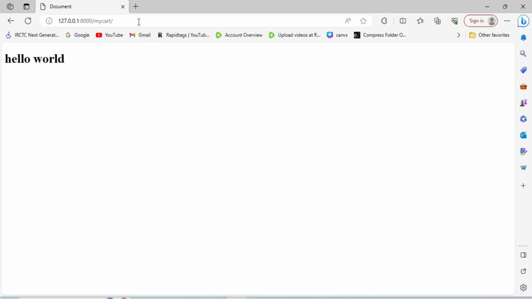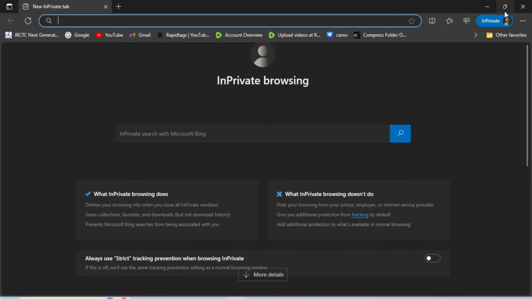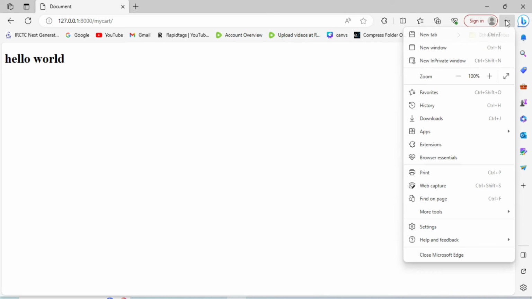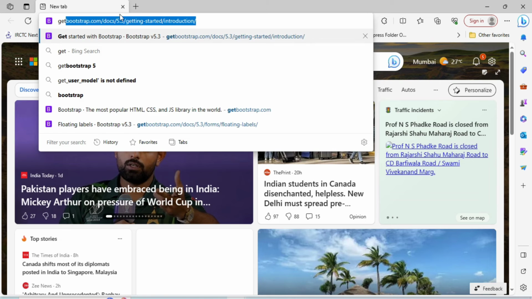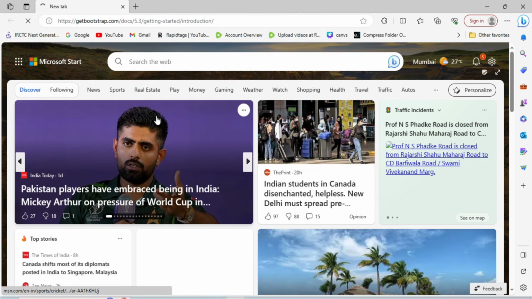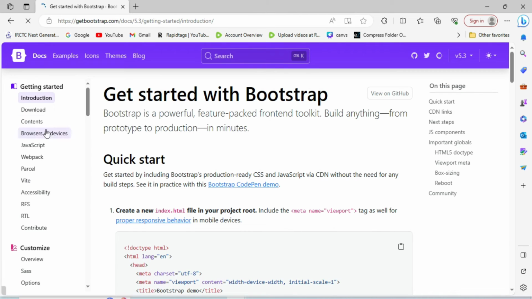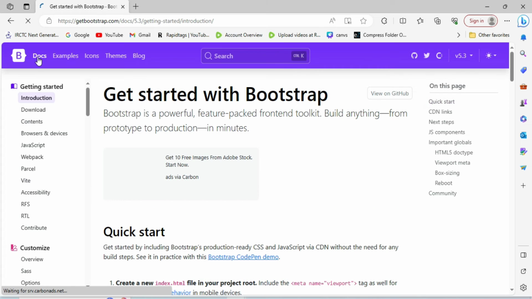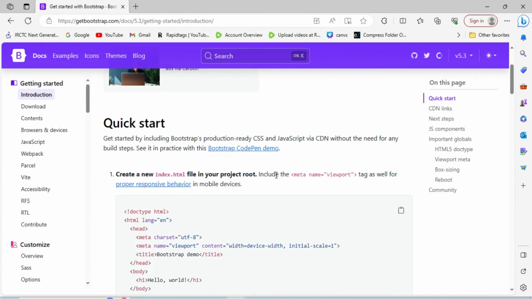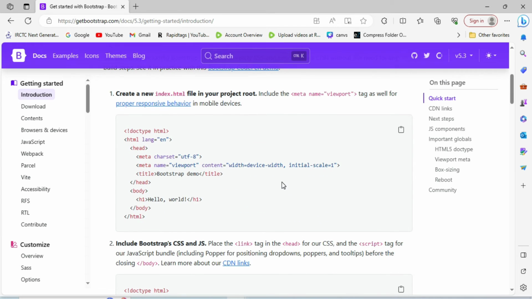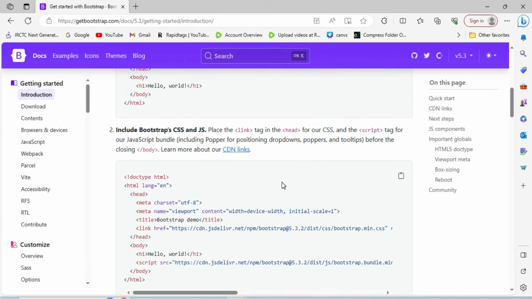To add the bootstrap functionalities, one second, let me open one new private window or one new tab. Then type get bootstrap, enter. Here we will get the code for how we can add the bootstrap functionality.